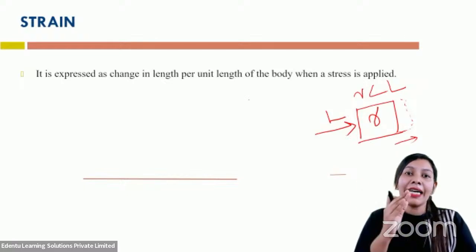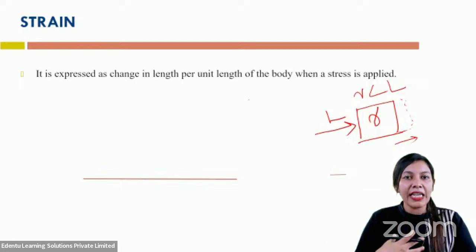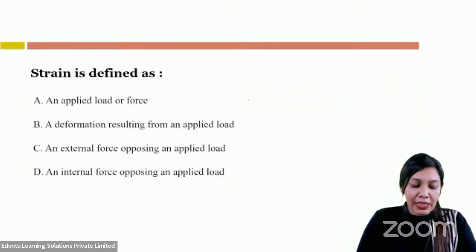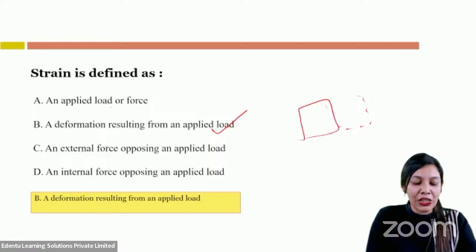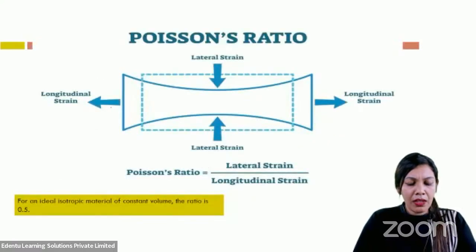Understood? In the earlier case, there was only a resistance developed. Here, the resistance built within that body is not able to resist the load from outside, so it might move a little bit, showing as strain. Strain is always the change in length, or the deformation in the length, divided by the original length, which does not have a unit and is often shown as a percentage value. So what is strain? Strain is defined as a deformation resulting from the applied load. There will be a change in the material's position. That is a deformation or change in the body resulting because of the applied load. What is Poisson's ratio?